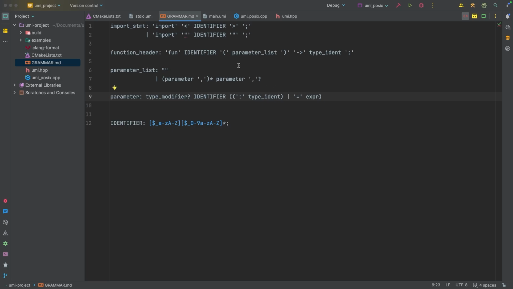If we go down this route of having the parameters have an initializer, we'll have to deal with the fact that we have positional parameters and also named parameters. Although at the call site, Umi will support specifying the names of function parameters.